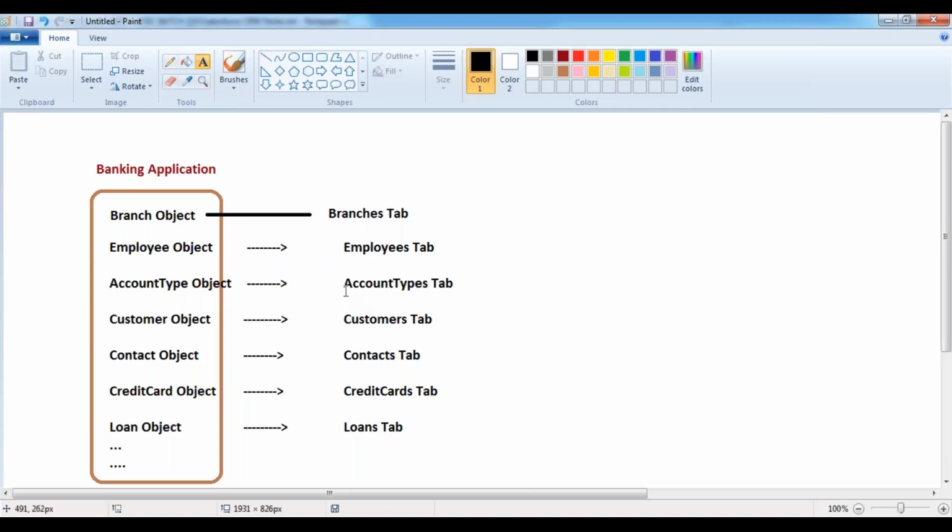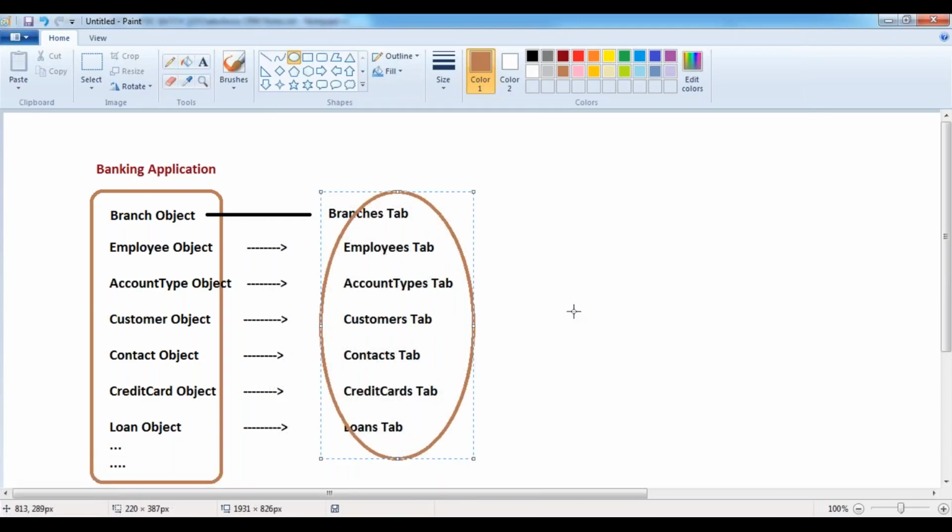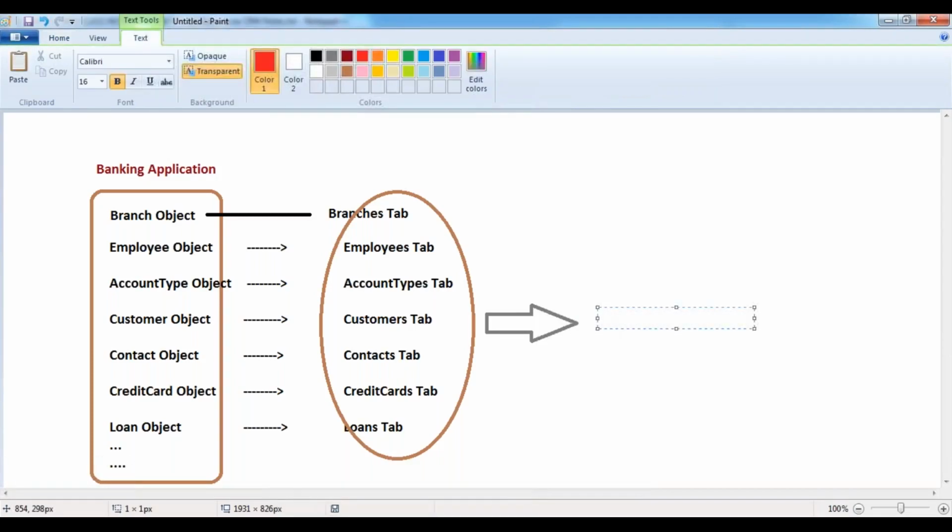These are nothing but the tabs. The combination of all these tabs, that means all these user interfaces to manage your banking related data, is called an application.